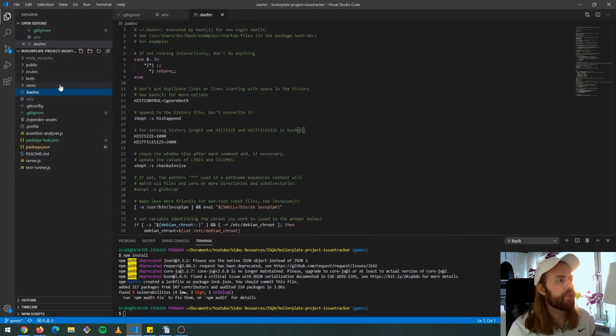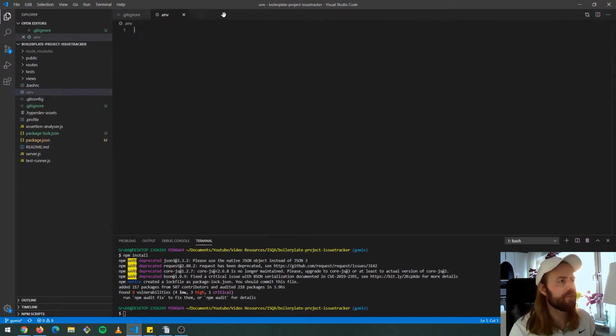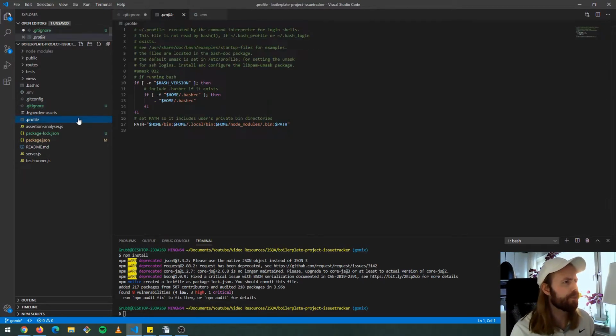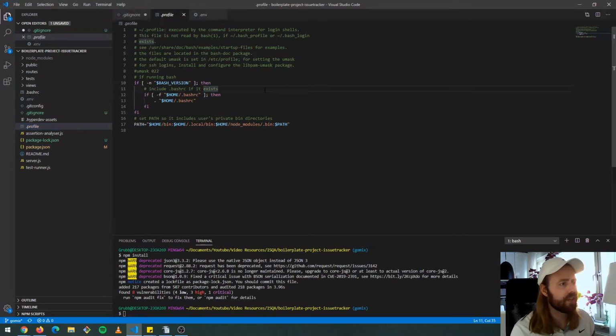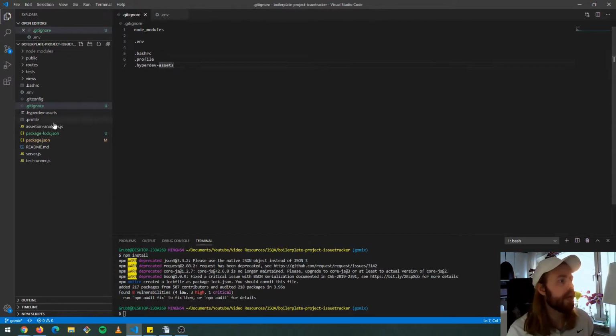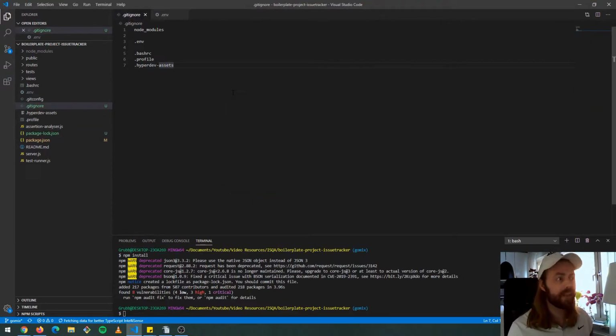We could actually add a few more things, like this probably. There are quite a few things we don't actually need here. So we have a .bashrc, we don't need that. We don't need the hyperdev assets, no point in having those. I don't believe we need a profile either. I think that both the .profile here and the .bashrc are connected to Glitch, which we're not using. This one, again, FreeCodeCamp claims that we need it. I don't think so, but I don't know. Well, let's keep the rest, I guess.